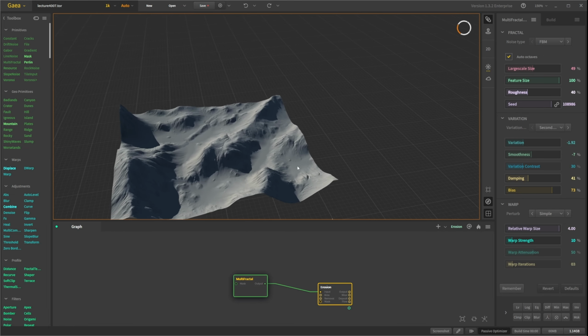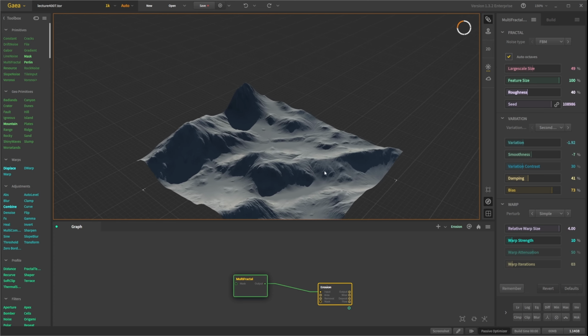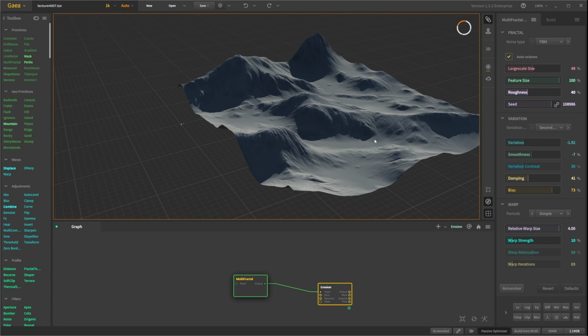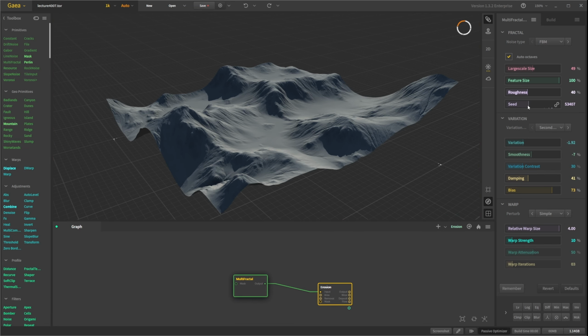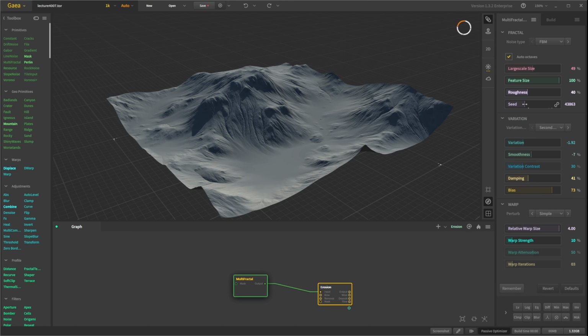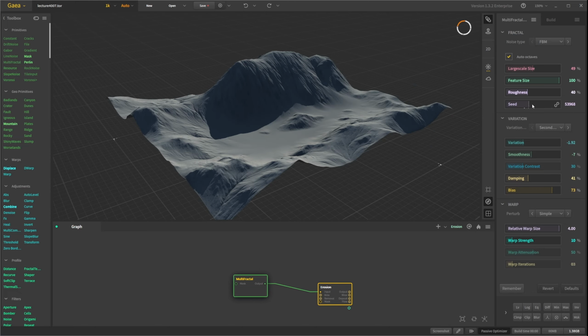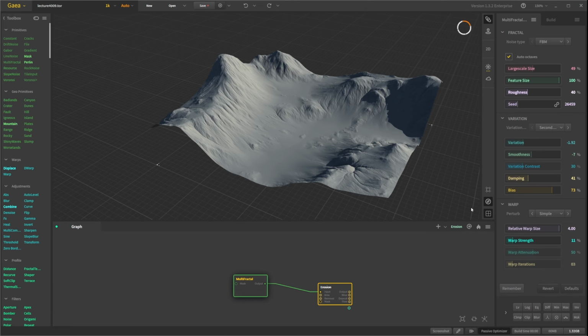What I'm looking for is a landscape that doesn't look too chaotic, but at the same time has interesting features. And in particular, I'm looking for a landscape that has plenty of open flat areas, but also interesting mountain features. I will increase warp strength to 20%.